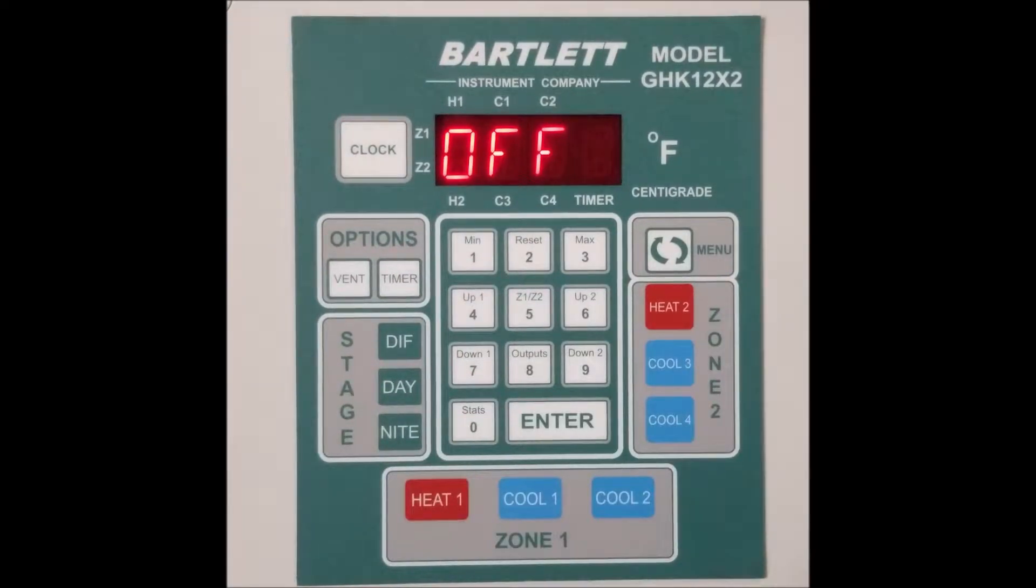Off means the output or timer will not be used, timer means we'll use the timer cycle, and mist is a more custom misting mode covered in a separate video.